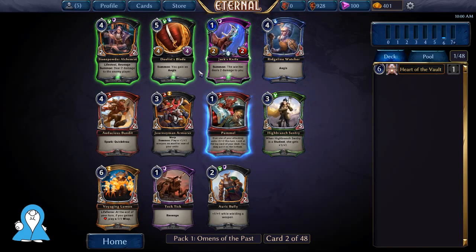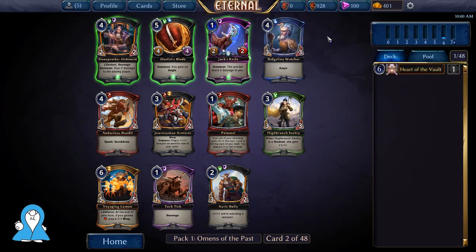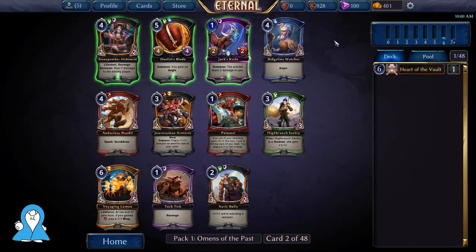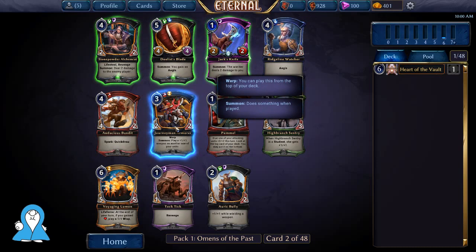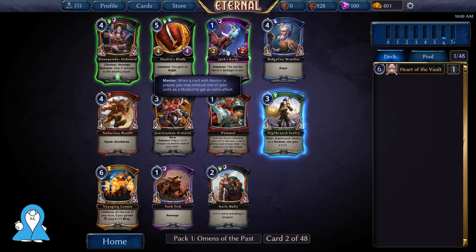Alright, in this pack we've got Duelist Blade, which is really strong, but it's in two colors that don't share with Heart of the Vault at all, and it's going to be hard enough to cast Vault as is if we're just two color. So I think we're gonna stay on color here and take this Journeyman Armorer. It's possible, Hibernian Sentry is fine too.